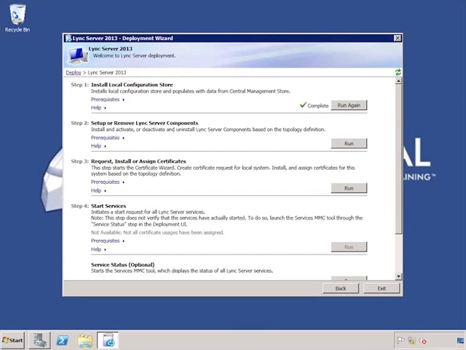In this demonstration, we're going to pick back up inside of our deployment wizard, right where we left off. Step number 2, we look at setting up or removing Lync server components. Now, we're not concerned with removing components, we're going to set them up. As you remember, I had mentioned that when you go through the installation, the install of the actual components will seem like a scripted install. But instead of using a scripted install file that tells your product how to install the components, it looks to your local copy of CMS, which we've already installed, as you can see here, as being completed. So when I click on Run to set up my Lync server components, this should be a very hands-off process.